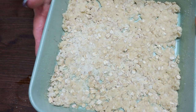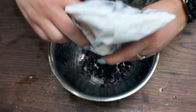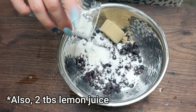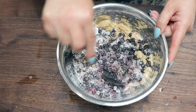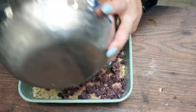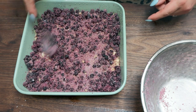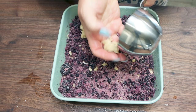Then we're going to set the crust aside and get started on the blueberries. We're going to first add in 12 ounces of frozen or fresh blueberries, one third cup of monk fruit sweetener, one quarter cup of Lakanto brown sugar packed, and two teaspoons of cornstarch. Stir that together until those blueberries are coated in the sugars as well as the cornstarch. Now we're going to add the blueberry mixture right on top of that crust, spread it out nice and even. That cornstarch as the blueberries cook will thicken up and make a nice jam-like filling. Now we're going to sprinkle that reserved one cup of crumb mixture right over the top.